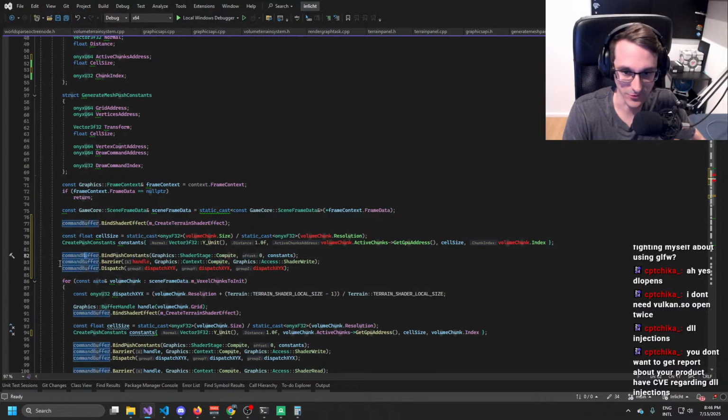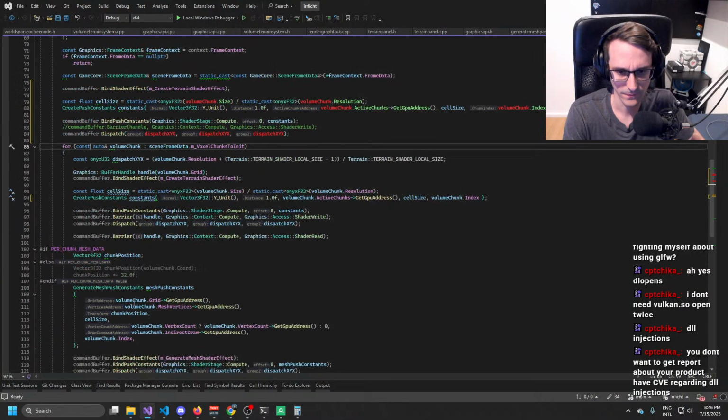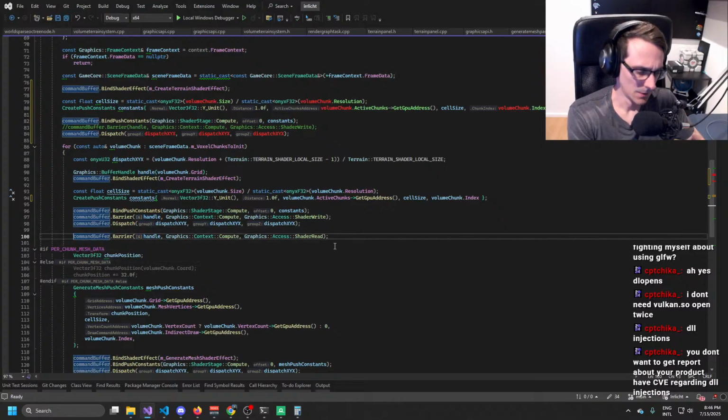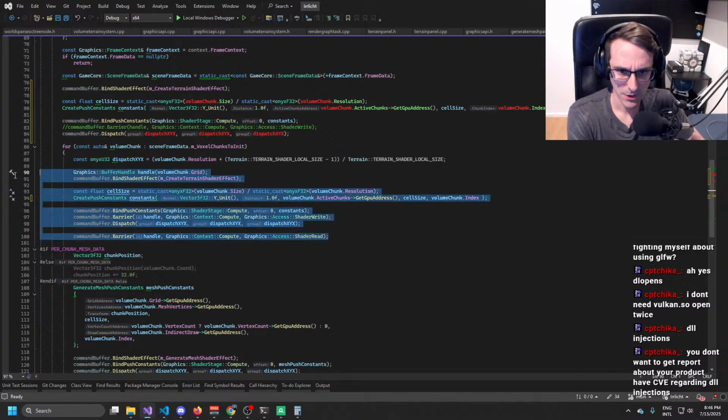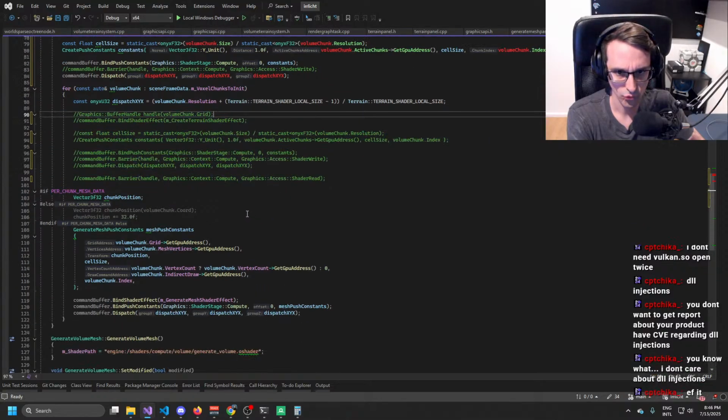Let's leave the barriers for now, even though it's probably going to break because of that. So I think I can get rid of this.